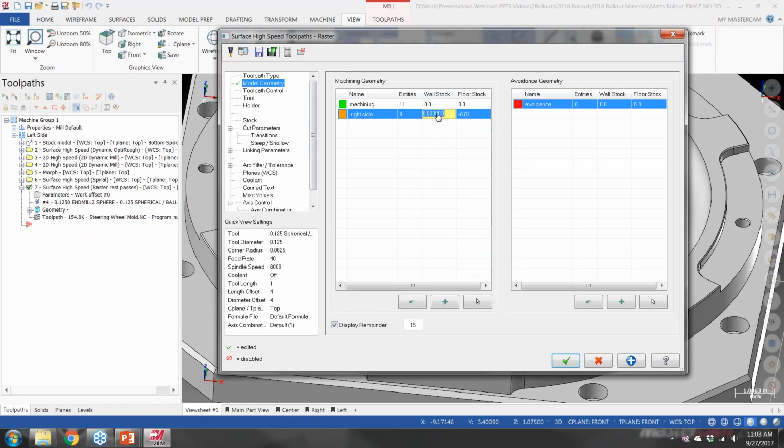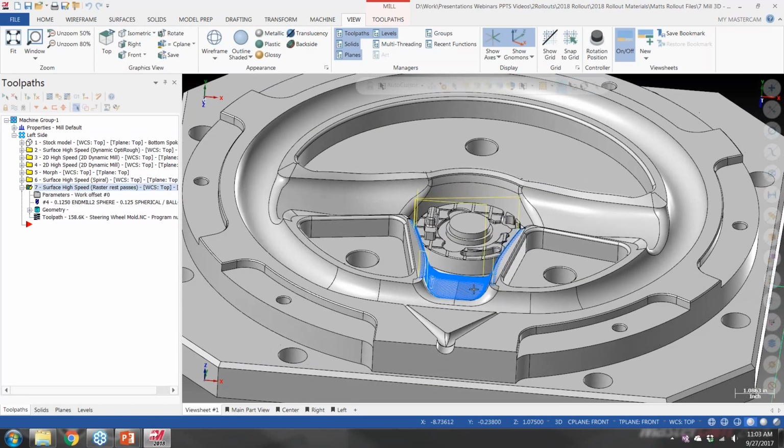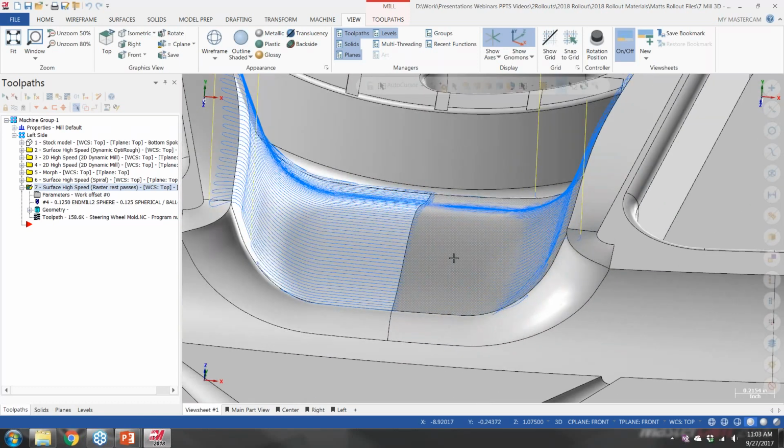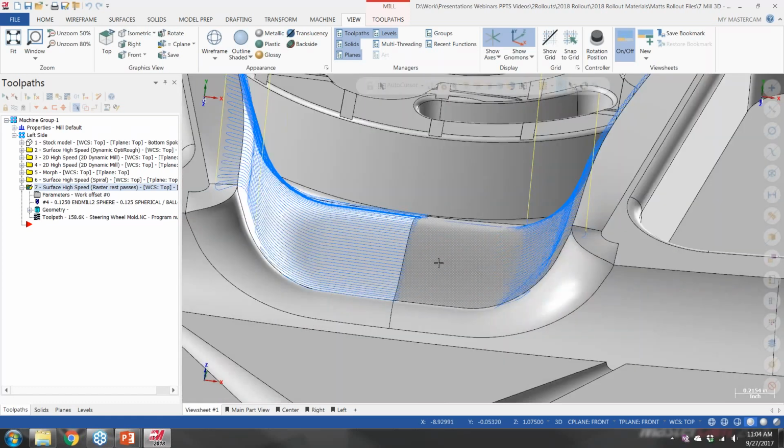So since I added 10 thou negative stock on the right half of this toolpath, it'll mark it dirty, and I can say recalculate. And then you'll see here, it might be hard to see because it's only 10 thou, but I'll wait for GoToMeeting to catch up. You'll see that the toolpath now will dip in a blended motion to account for that 10 thou negative stock to leave. And you can do positive as well.